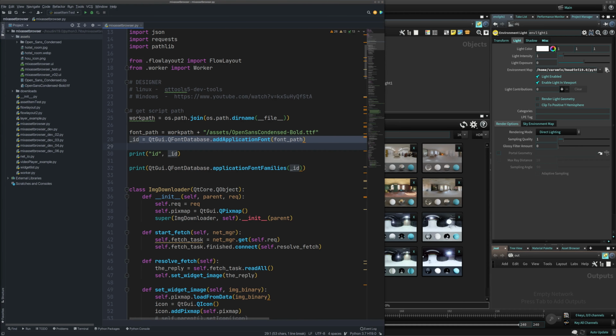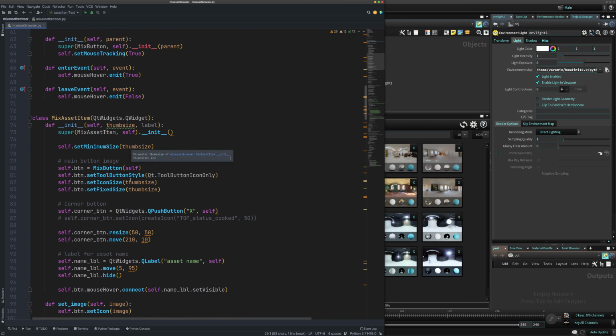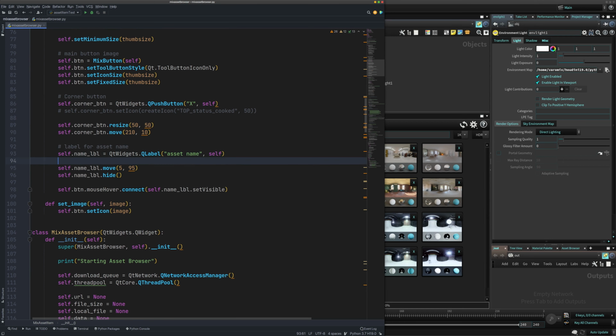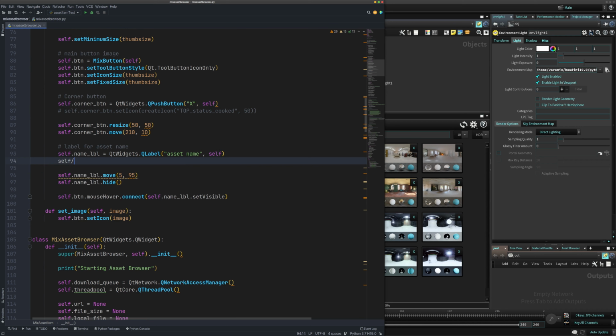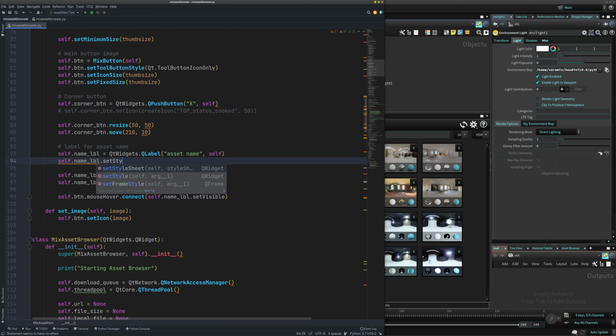So now let's use it for the label. Now we have that loaded. So let's go to the label here. And on the label, we can set a style sheet. So let's go here before we do all the stuff. self.name_label.setStyleSheet. It's basically called QSS, but it's basically CSS. If you ever used CSS, it's the same thing, but for Qt.